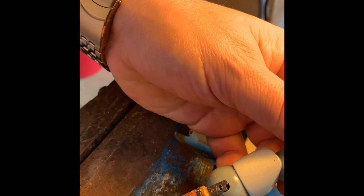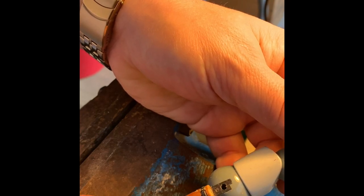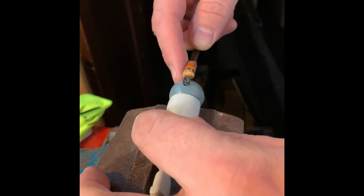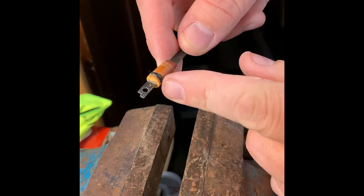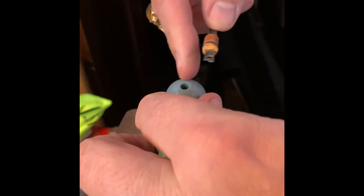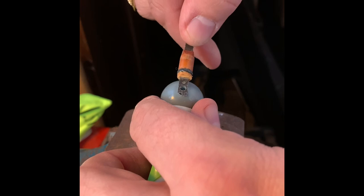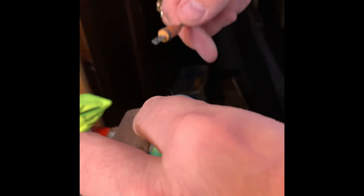I've got to take quite a bit off the bottom of this arm, I think. So it's got to get about there. So I've got to attempt to cut a bit off the arm on the bottom, because this part needs to go in up to there, basically. So I'm hoping that if I take enough off the bottom of here, that should line in there. Don't know if this will work. I'll give it a go.